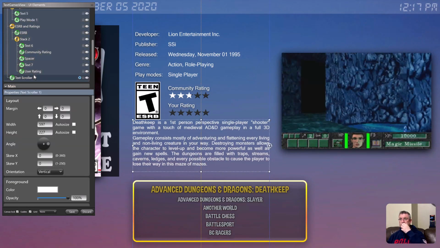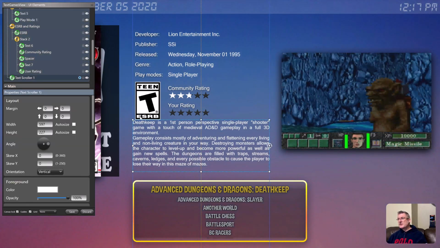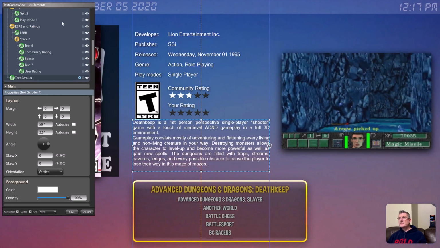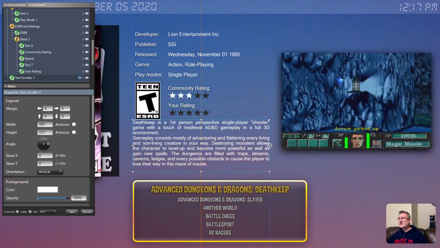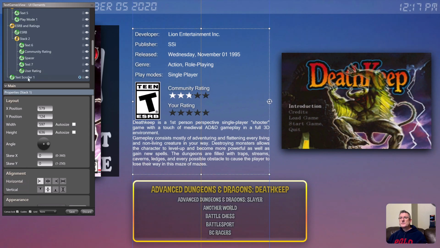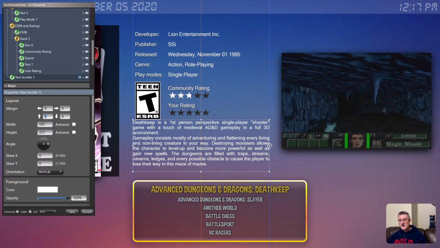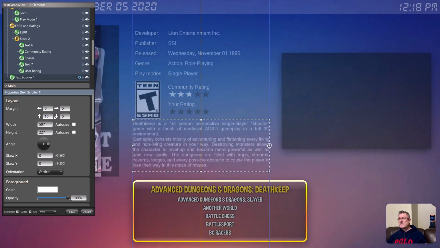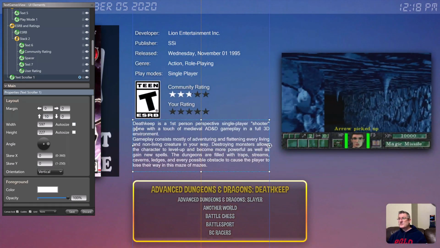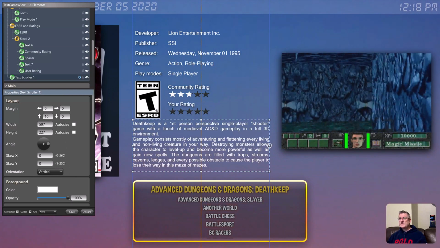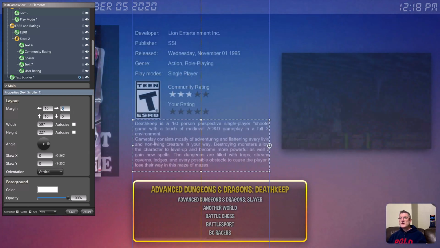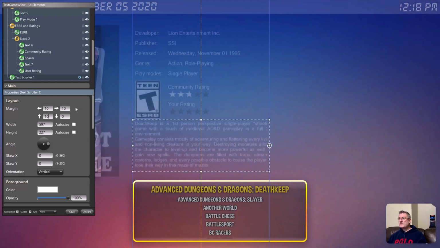So what we can do, and also if you notice, it's using the full width here, as opposed to, you can see a space on the left hand side. So we can alter that. So when I go down to text scroller, first thing I want to do is to add some kind of spacing in between the ESRB and the scroll text itself. And then the other thing I wish to do is, I don't know what the spacing is going to be, so I'll just hazard a guess and make it 10. All right. And we want it to be even, so I'll do 10 from the right. Okay.